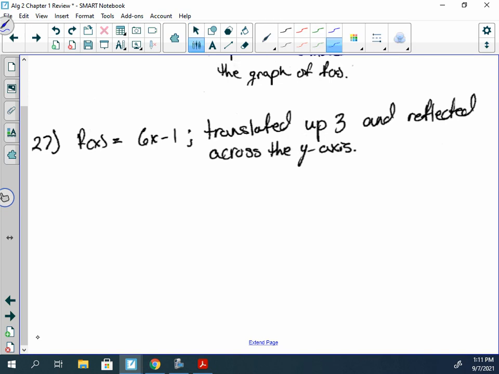So when we look at this here, we're told that the function f of x is equal to 6x minus 1. We want to translate it up 3 and reflect it across the y-axis. Now we're always going to start off with whatever the first move is. So I'm mainly just going to worry about the translation of up 3 first. Now this here is a vertical translation. So we're looking at the form y equals f of x plus k. So we're talking about f of x plus our value of k. And what is the value of k? 3. And it's going up, so it would be a positive 3. So we can just say plus 3.